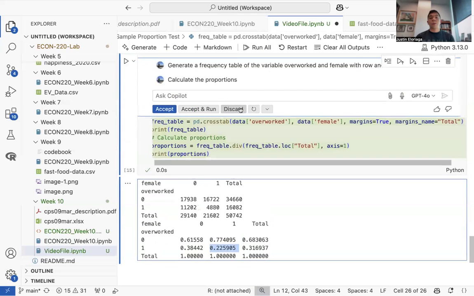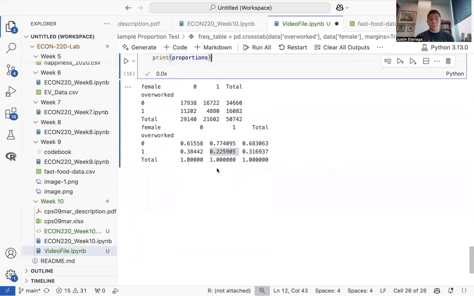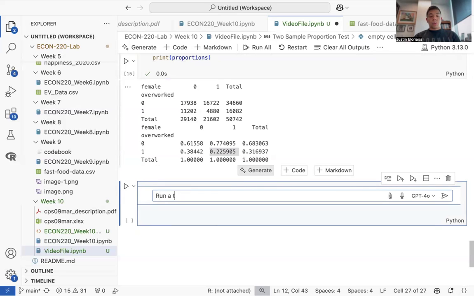To do that, we can run a two sample proportion test, and that will tell us whether that difference is statistically significant or not.